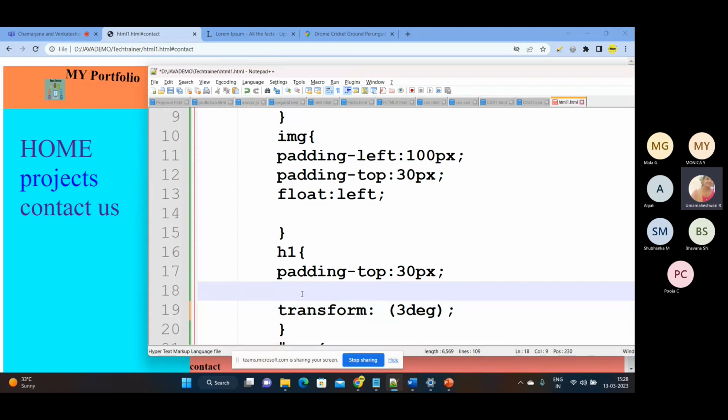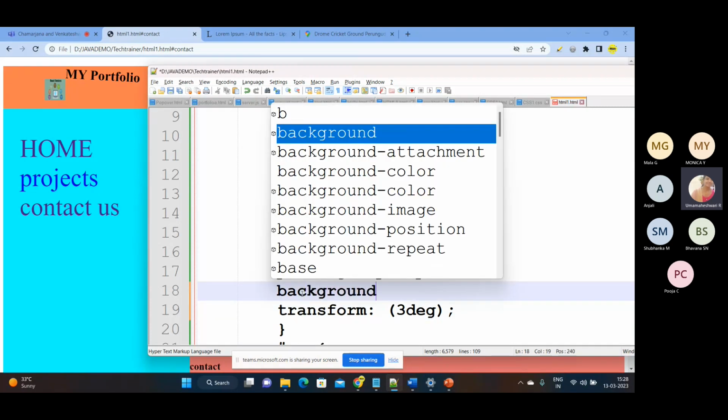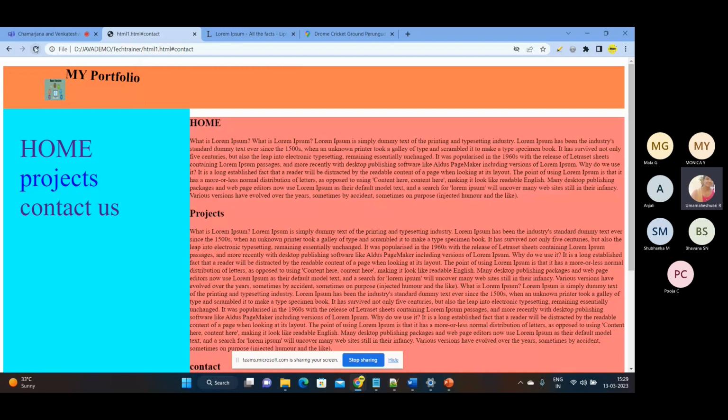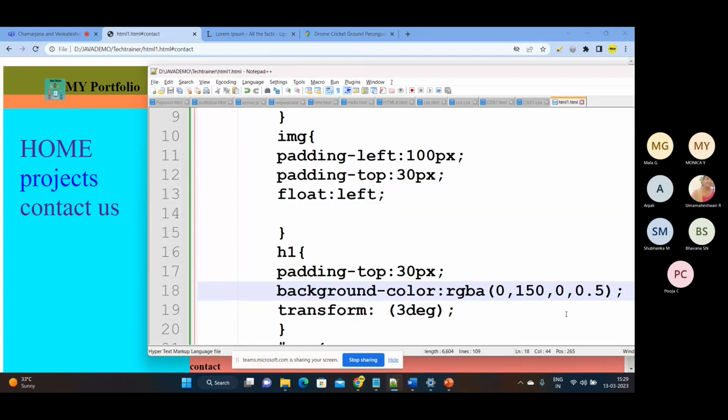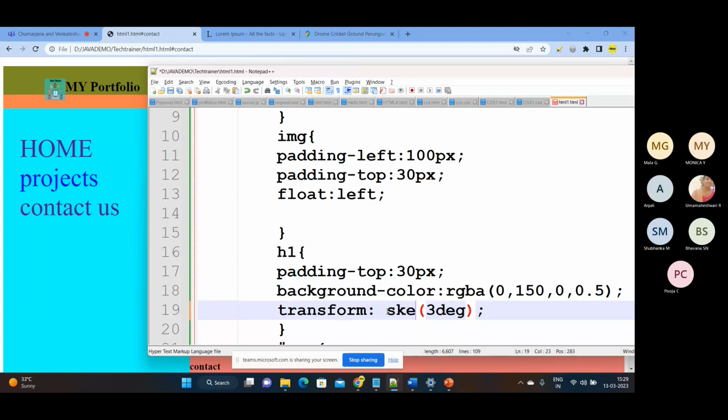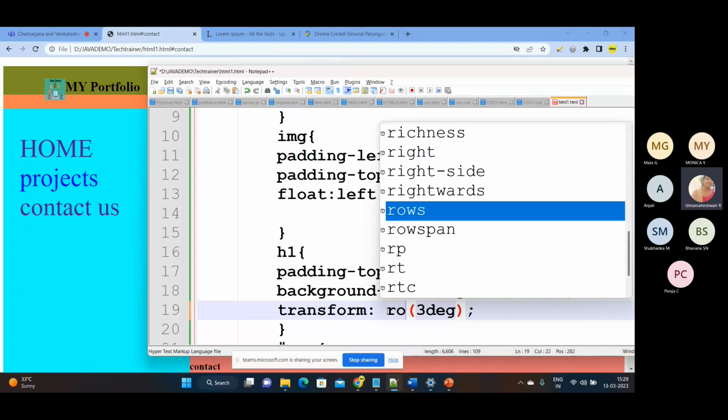You can also give some background color for this so you can see it clearly. Background color, degree of 0, comma. Here you can apply the skew. You can also apply rotate. Let's check.